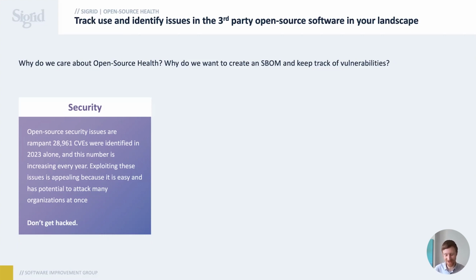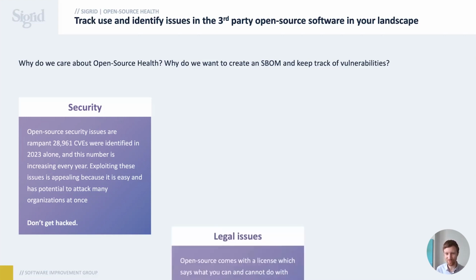If you are an attacker, exploiting these open source issues is very appealing because a popular open source package is used millions of times. So if you find an exploit in open source, you may be able to exploit thousands of systems at once instead of just one. So it's very effective for an attacker. You don't want to get hacked, so you want to do something about the security issues.